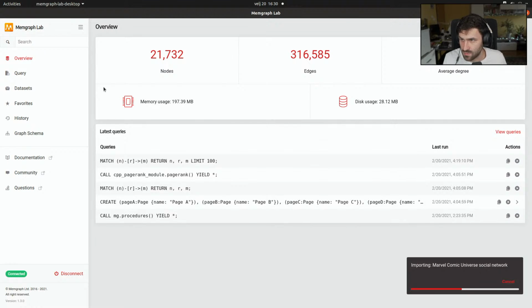Maybe this view here is a bit more relevant. We are at half of the edges, so it will be loaded soon.